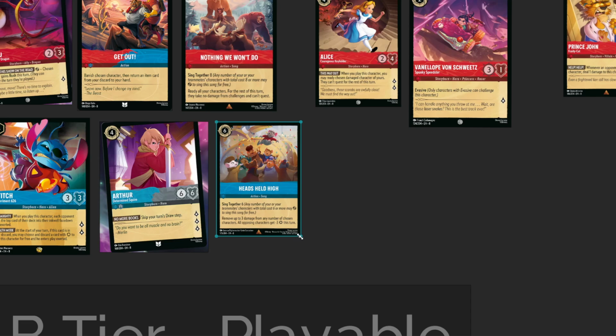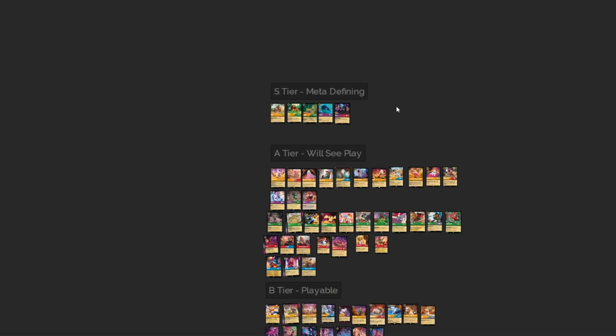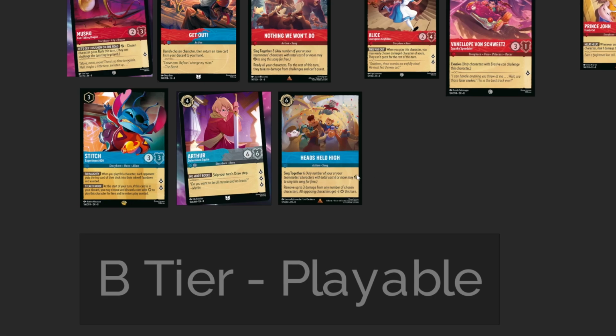I'm not quite sure just yet on if it's meta defining or not, but the fact that you can sing this with your Maui Shark, then play Sisu to banish their entire board, because what's not getting hit by this? 6 cost is the threshold that doesn't get hit by Heads Held High into Sisu. You also don't need Maui Shark. You could have Maui Hero all plus Tipo on board. You could have just Madame Medusa on board. You could have Grammatala and Tipo. This is a very, very strong card.